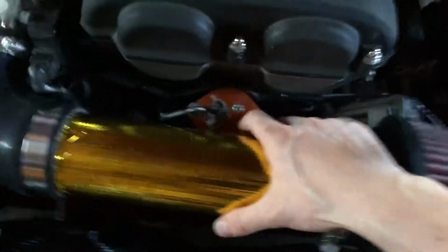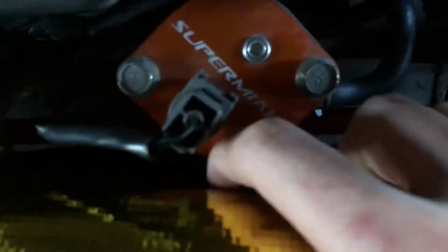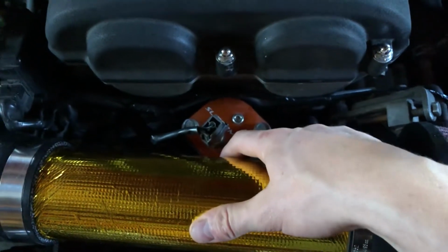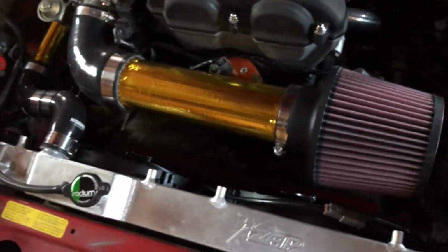It actually started hitting on the plate right here on the backside. You can kind of see it melted off a little bit. I might put some sticky foam there or something, but I don't want that to melt off either. We'll see, but definitely need a proper mounting solution for that.